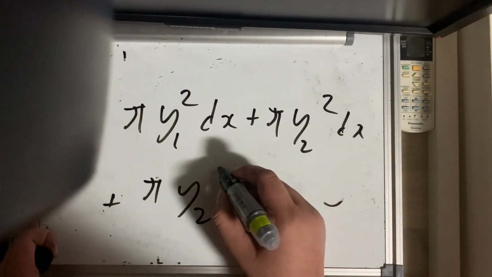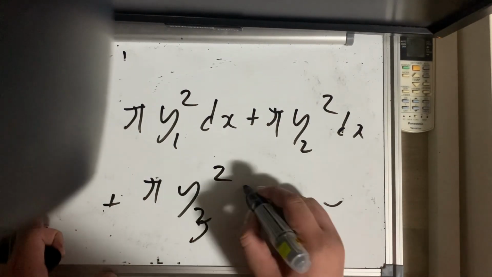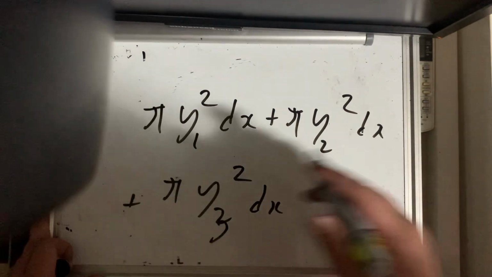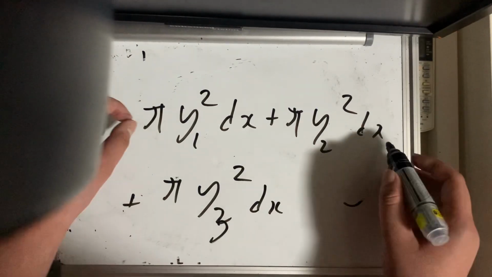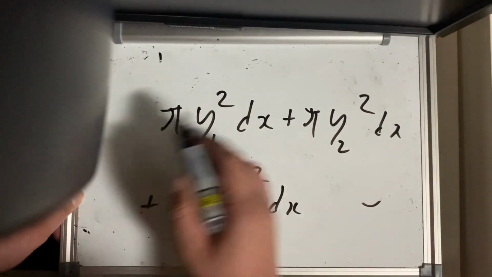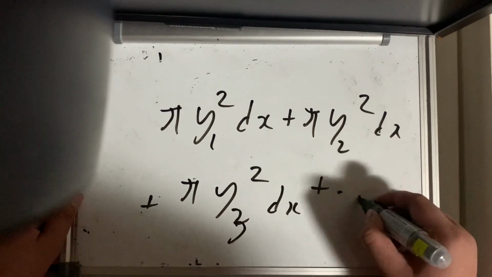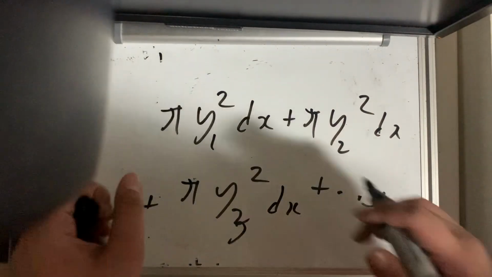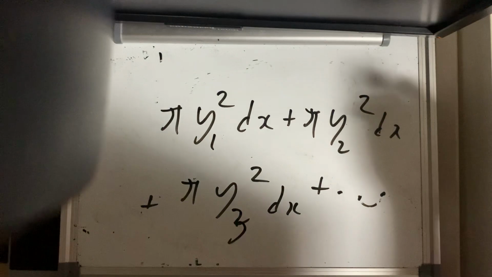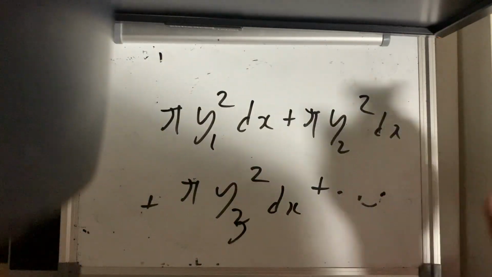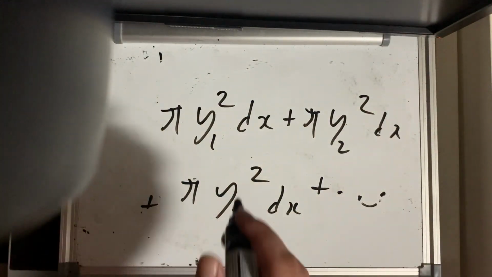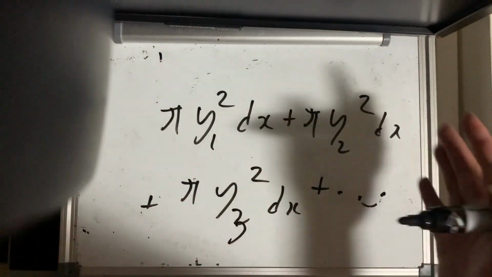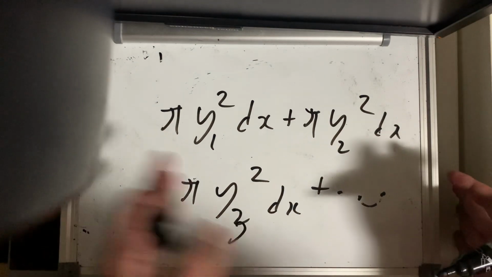It's very similar to how integration had a bunch of things add up together. So what we can do to make this look simpler, we have to factor out what's common between everyone. This will be going on for infinity, because again, same as the rectangles, infinite rectangles that make up the actual area will make it reach the actual area, adding up all these little rectangles. And thus, same for this volume of revolution, adding up all these tiny cylinders gives me the actual volume, an infinite number of these tiny cylinders.